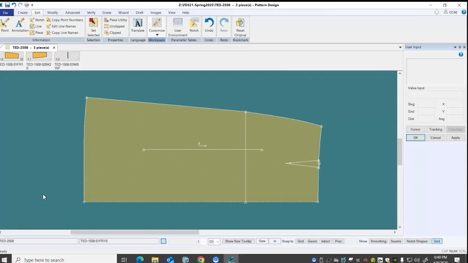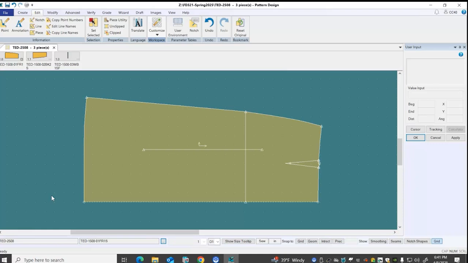So let's talk about the grading. Okay, so if you look at your handouts, this is the handout, right? So grading, what is grading? How much do you know about grading? So yes, very important, size, okay? So you need to know the sizing chart first before you grade, right? Is it a numeric grading like 2, 4, 6, 8, 10, okay? Or alphanumeric, meaning 2XL or 4X, the number and the alphabet combination, okay? And alpha sizing is small, medium, large, so letters. So these are the common sizing, right? So we need to know the size chart first. So in this practice, we're going to use numeric sizing.